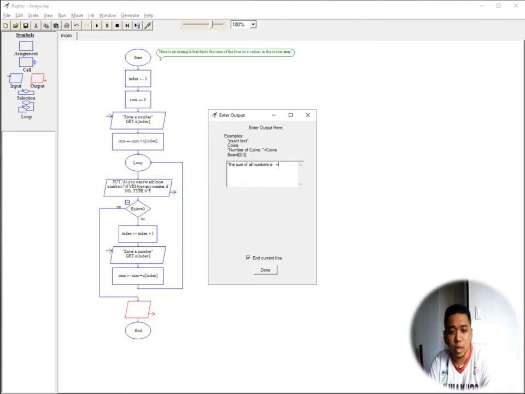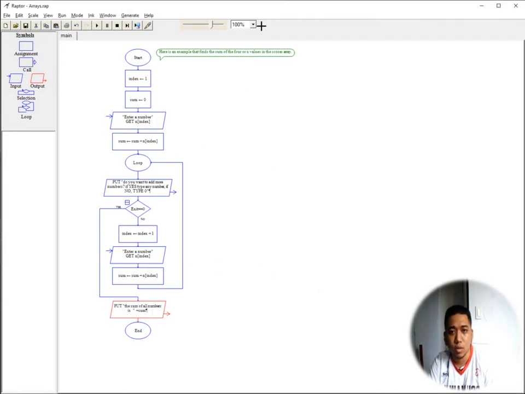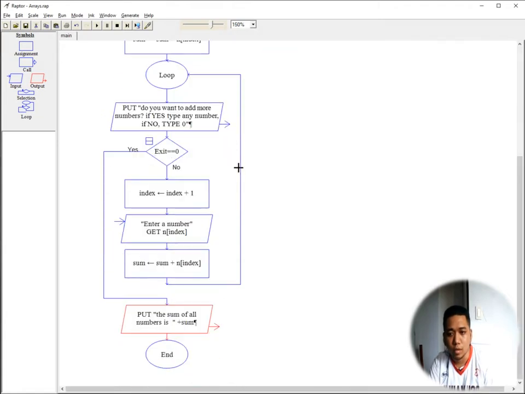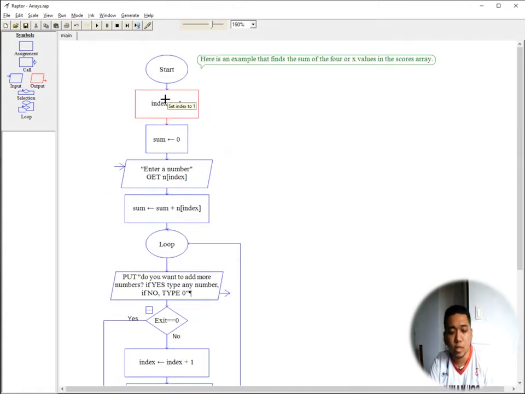Then, i-add natin yung variable na sum, kasi the sum of all numbers is yung value ng sum na nakuha natin. Ulit, index sa simula, 1, kasi isa yung pwede nating ilagay. Ang sum, 0 pa nung una.